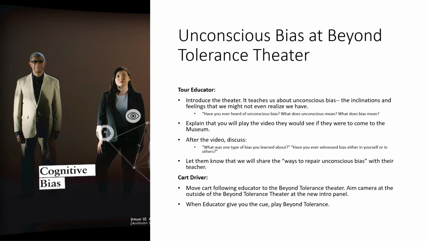Ask the students, what is one type of bias you learned about? Which one stands out the most to you? And if it's a particularly chatty group, go ahead and ask them a more difficult question. Have you ever witnessed bias, either in yourself or in others? If they're a little bit quieter, you can ask them just to reflect personally.